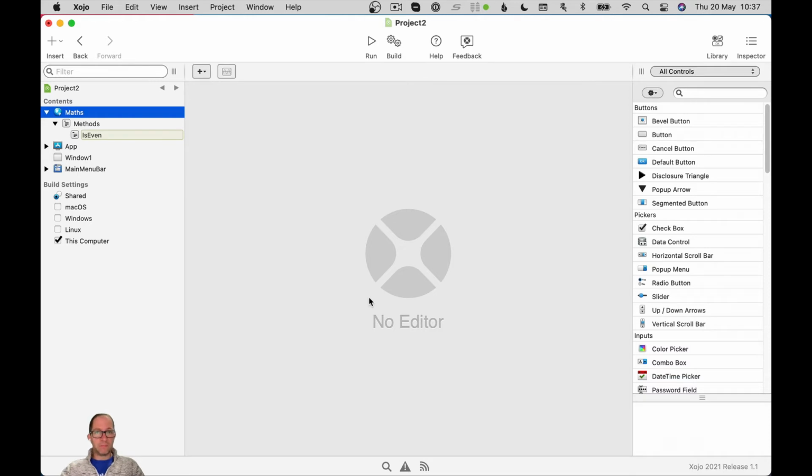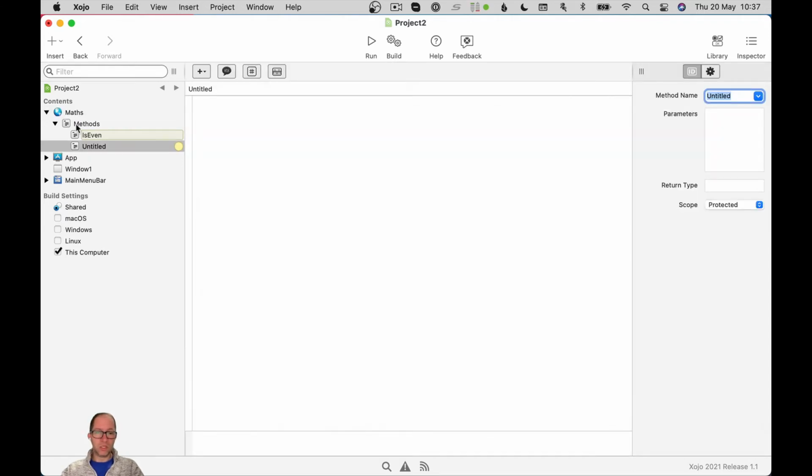Either you find a bug and you need to correct it, or you want to add some more methods or classes. If I make any alterations to the module in Project 2, they won't be reflected in Project 1 using this implementation, and I'll prove that to you. Let's add another method, and we'll call it isInteger.